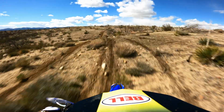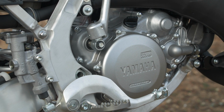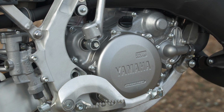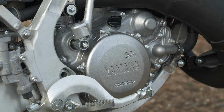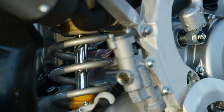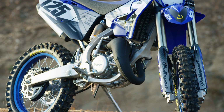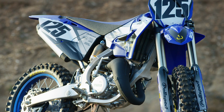In the fast wash sections, I was able to go wide open, but the speed was not anything where I was like, oh, okay, I don't like that, like with other bikes. So for me, it was a lot of fun to ride, both in the tight sections and in the fast stuff. But it handled really, really well. I thought, overall, across the rocks, it was nice and plush. It had a little bit more bottom than my YZ125, just a little more oomph off the bottom.